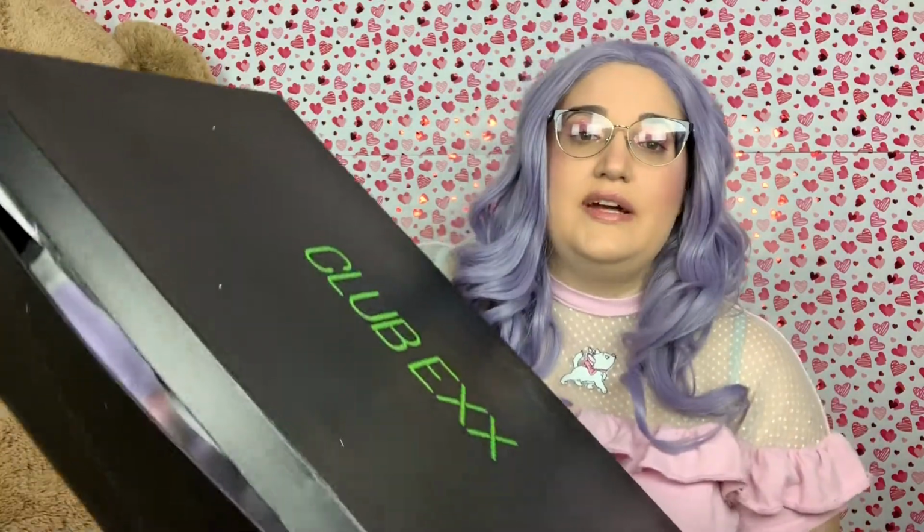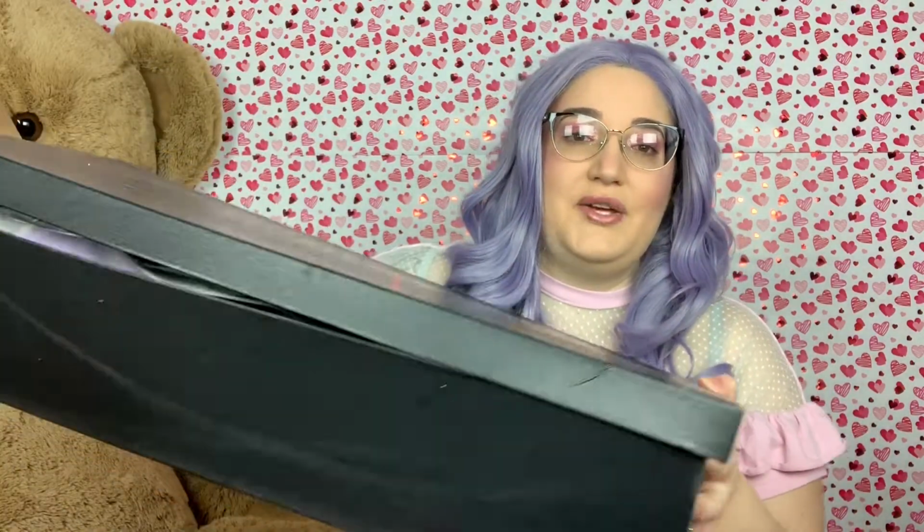But this is what the box looks like. You can kind of see some of it poking out right there. This is the box. I don't know if I've mentioned Club X shoes. Most of their novelty shoes are from Club X. Not that these are novelty shoes, but novelty-esque. You'll see what I mean. Like my butterfly boots are from Club X, and I own some other shoes that I don't wear really because they're black, but they're from Club X and I love them too much to let them go yet. But anyways, let's actually get into the unboxing.